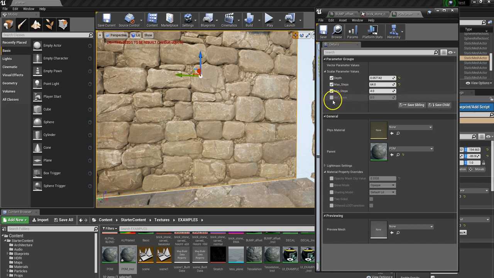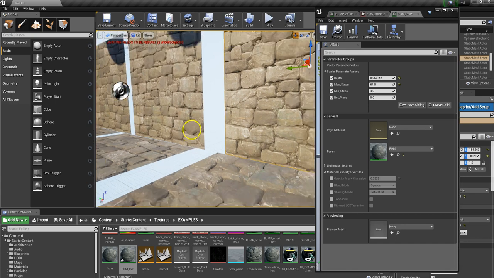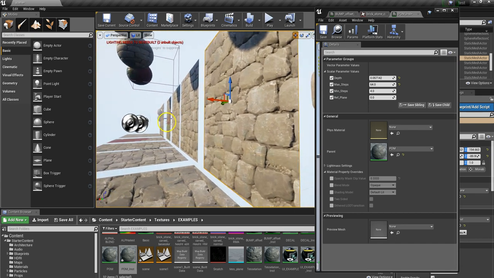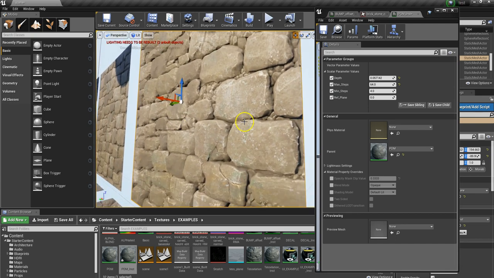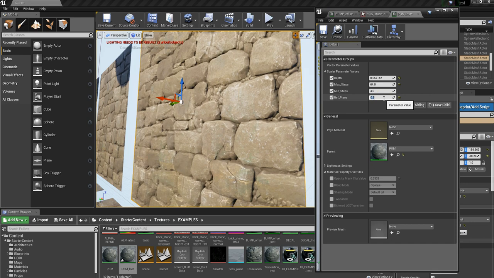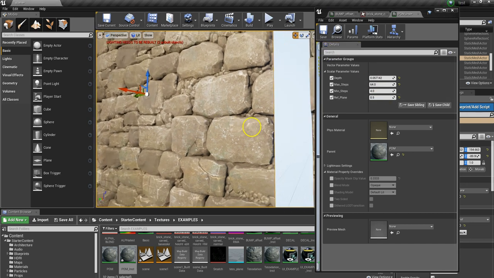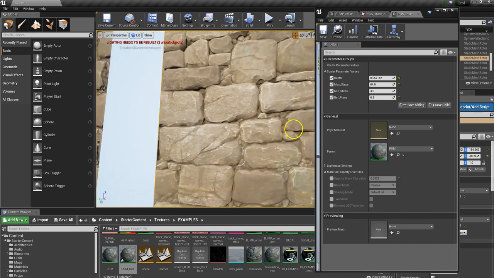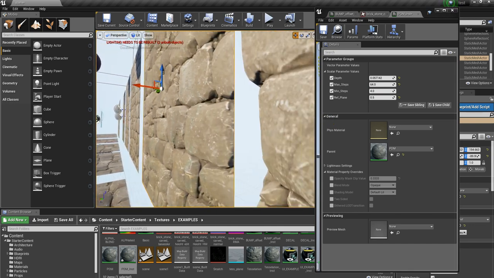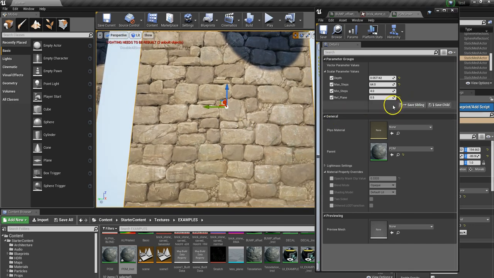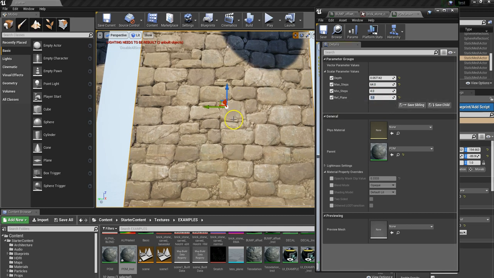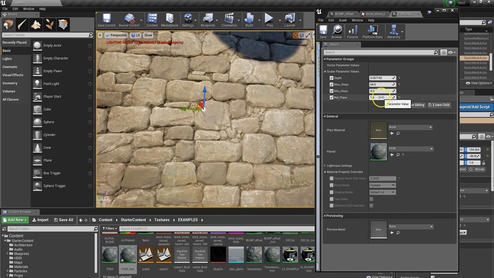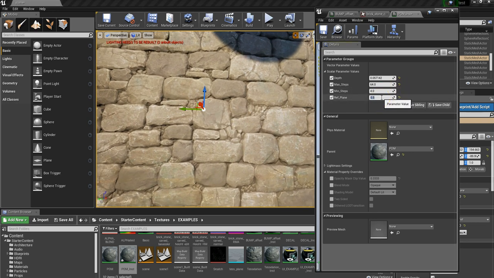And then a reference plane is just deciding where it is working from, whether it's working from the bottom and pushing out, or whether it's working from the middle. So I can see 0.5 here, and then it goes in and out, which is probably closer to what we actually want. It gives a more convincing, yeah, that works better. Or you can have it so that it starts at the top and works its way back down again. 0.5 for us is going to be the most convincing.